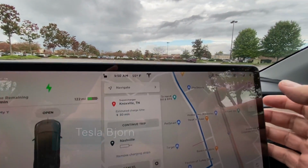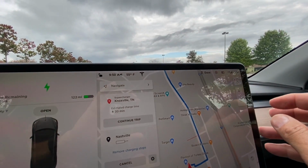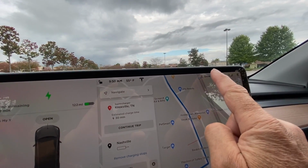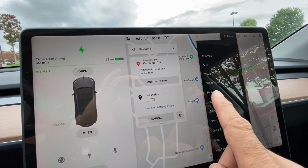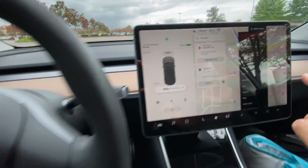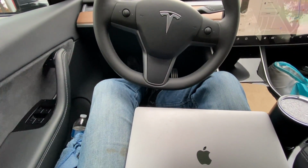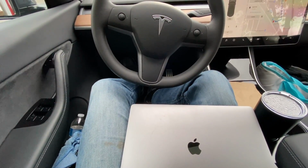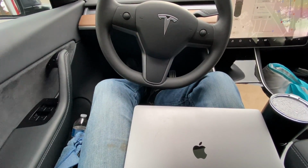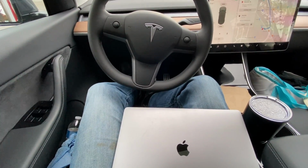You normally have a profile here with your name. My name's kind of hard to see here, but it's Dave, obviously. And if you go here, I set what's called office space. What it does is it moves the steering wheel up and in, and it moves the seat back. So it works out very well in giving me more room to operate and start the edit process here in the car.